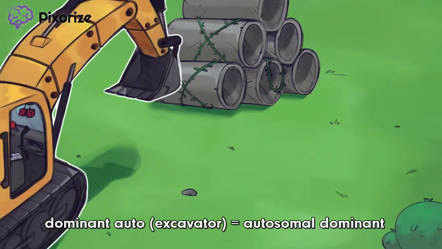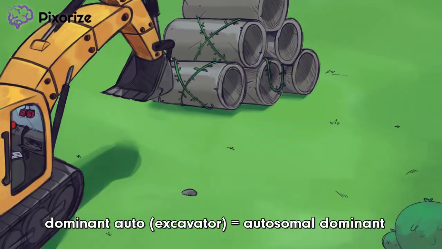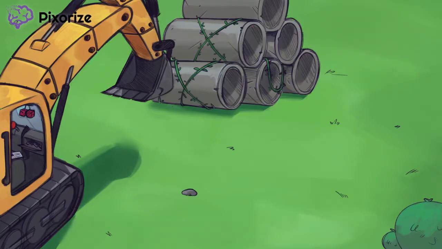See this big, menacing excavator set up near the tubes? If you've been watching our videos, you'll recognize that this large, dominant vehicle is our recurring symbol for autosomal dominant disorders, and indeed, TSC follows an autosomal dominant inheritance pattern. However, not all cases of TSC are alike.